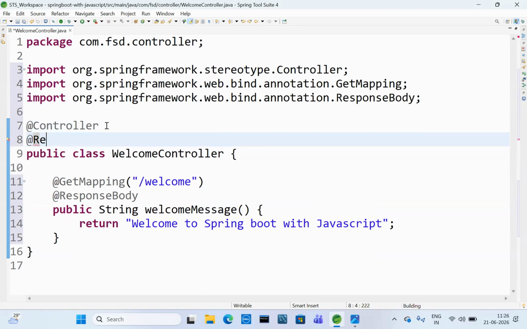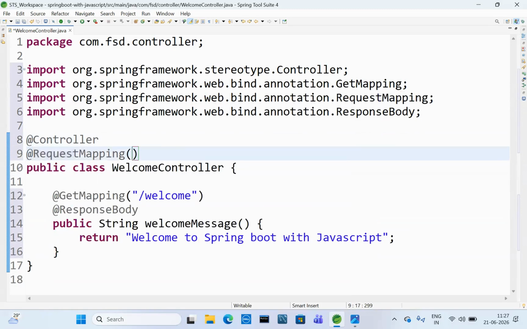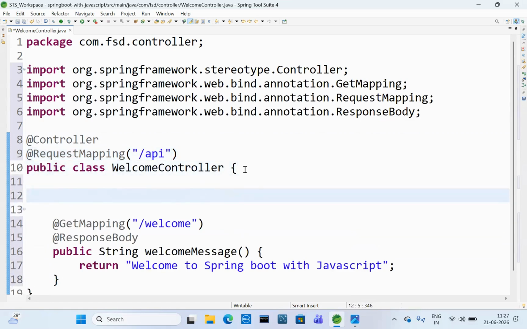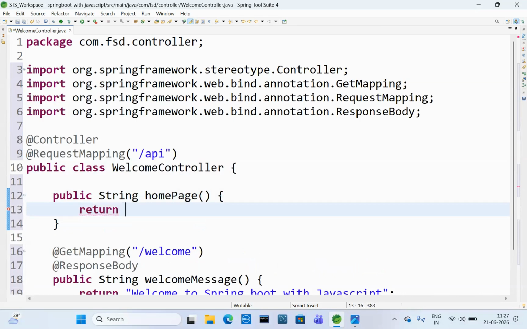Add a class level path on the controller with RequestMapping, slash api. Now another endpoint: public String homePage, and return index.